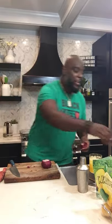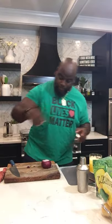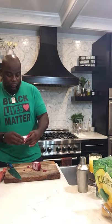A red onion. Let me cut the skin off first. I wanna slice these down, okay? I mean, you could chop them, and chopping would be okay. But I'm kind of going for a certain look on the presentation of the onion. So I'm gonna do a slice instead of a chop. But you do whatever the Lord tells you to do.